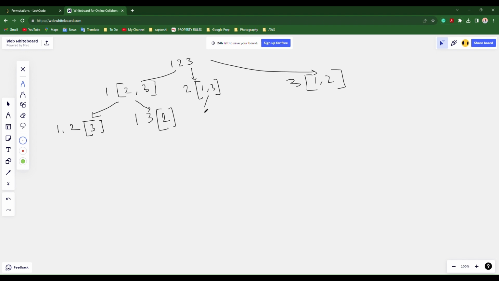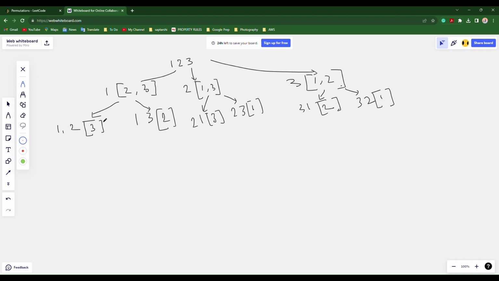Okay, now let's see in this. If I already have 2, and I bring 1 out, then I will have 3 inside the list, correct? And similarly, if I bring 3 out, then 2 3, and I will have 1 left in the array. Similarly, for this last one, I will have 3 1 and then 2, and for the last one we will have 3, 2 and inside the list 1.